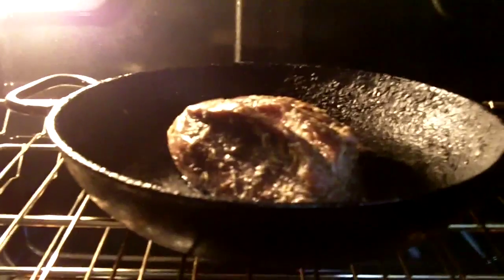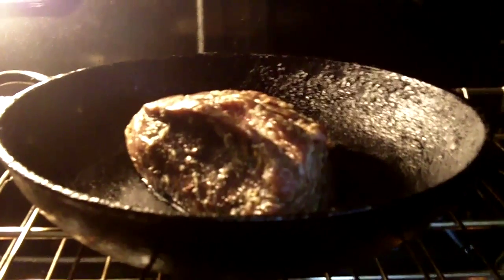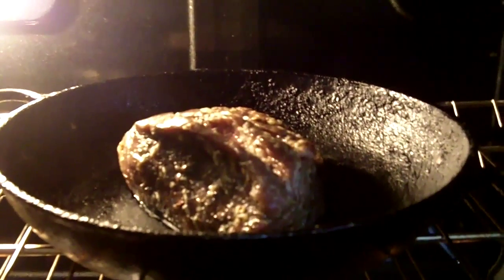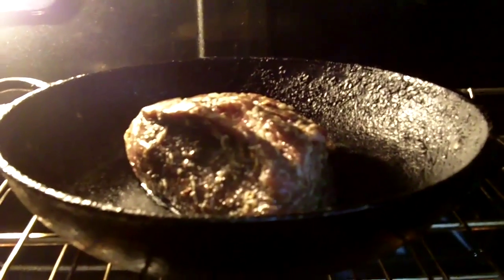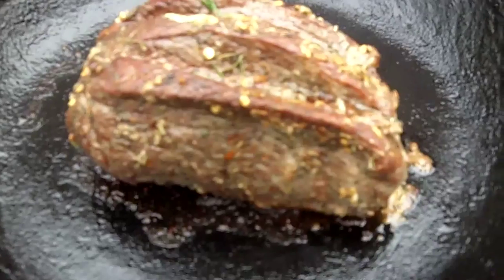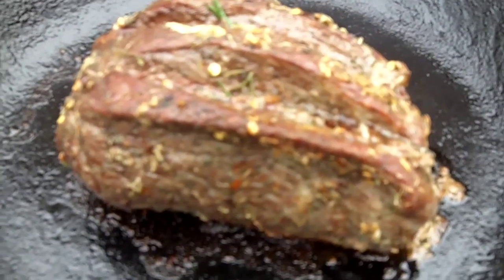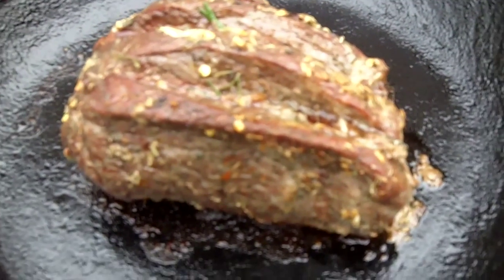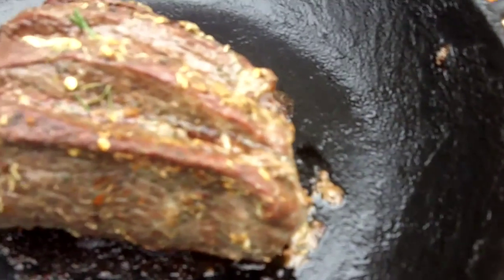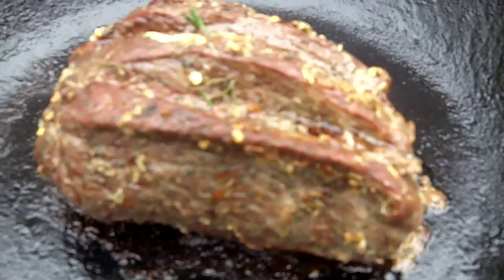I put it in the oven right now. So the oven is heated to 350 degrees, and I put the roast in. So this will have to bake like 20 minutes per pound. So it's 3 pounds. It's an hour. So here is my roast. It's finished, looking all good. This roast smells so delicious. So I'm gonna let you see that it's very juicy, and I'll show you in the next step.